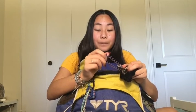So first I have these two little bag thingies. I've had these on for forever, but the first one is just my most recent swim picture we had. And then this one is just a picture of me and my friend Liana. That's on the first little keychain. And then I have a rainbow loom bracelet from my friend Bella that I've never taken off. And then on the second one, I normally have a lot of plain black hair ties, but I took them off because I needed them. For now, I just have a pink coil thingy, and then a metallic one, and then a black scrunchie. That is on the outside here.